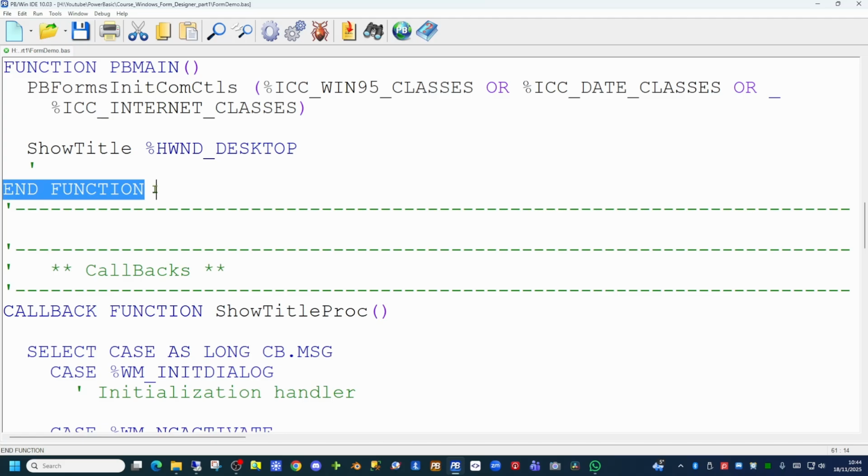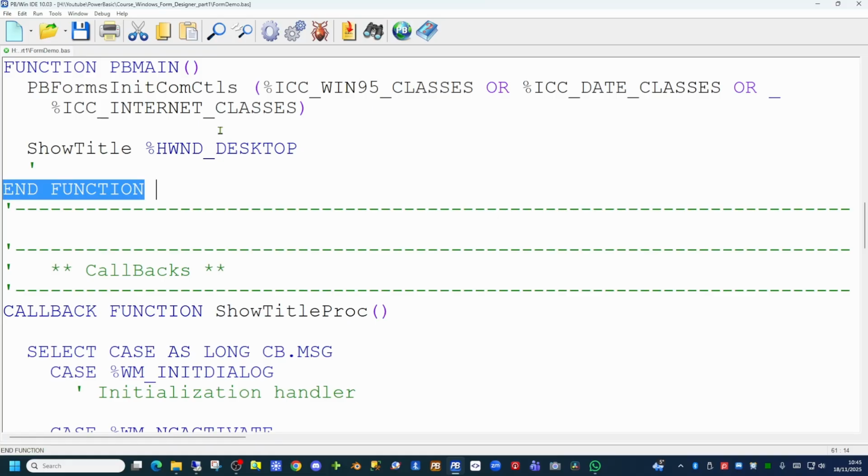So in summary, what we've done today is we've used the PowerBasic Forms Designer to create a dialog from scratch. Using this GUI method of creating a dialog allows the Forms Designer to create a great deal of code for you and save you a considerable amount of time. It also means that should you wish to add additional objects to this form, you can pop back into the Forms Designer and add them there. This will slot them into the appropriate places in your code. And then you can add extra functionality for what you want to do when the user interacts with those controls on screen.